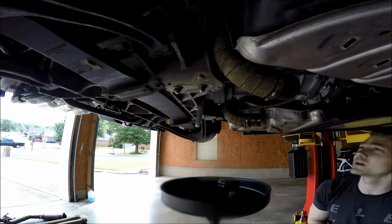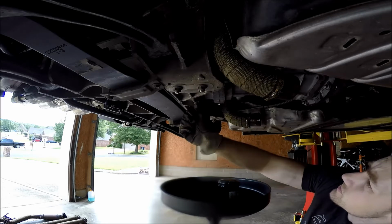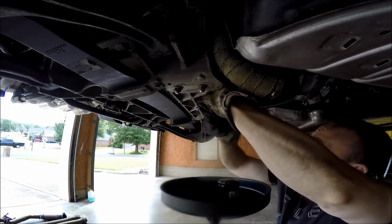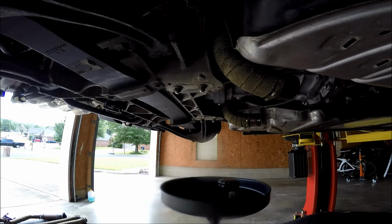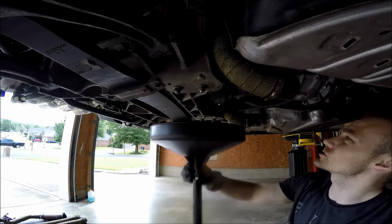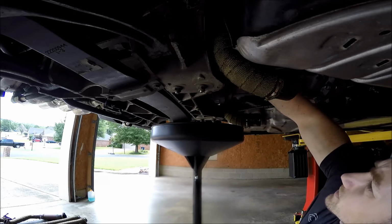I'm also doing a transmission fluid change. Not necessarily because the transmission fluid is old or anything, because I changed the tranny fluid to Royal Purple something or other whenever the car had, I think it was 75,000 miles on it. But the trouble is that it shifts like crap. Ever since I've had this particular trans fluid in it, it's awful. So I'm going back to the factory Dexron 3.